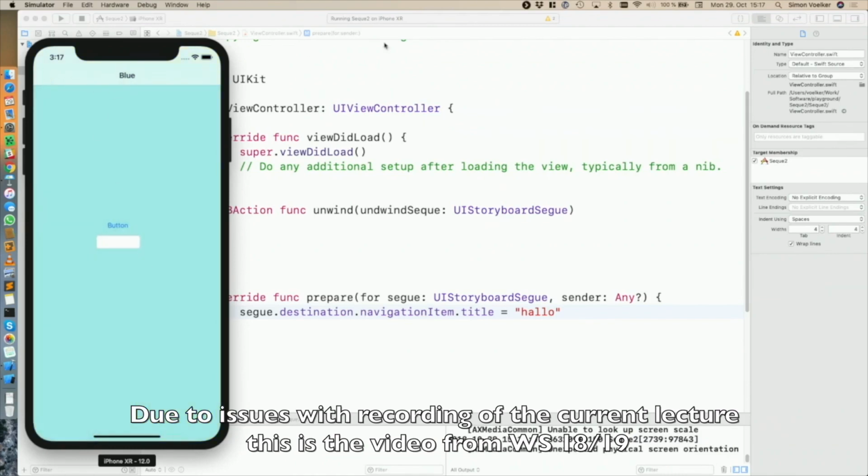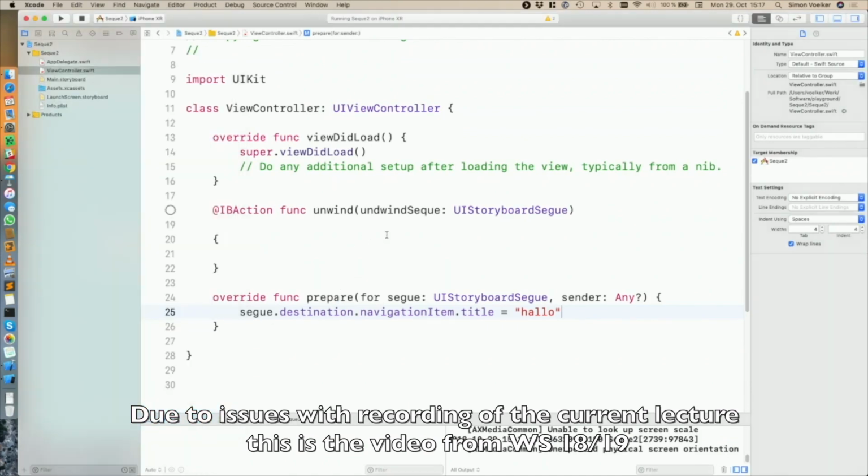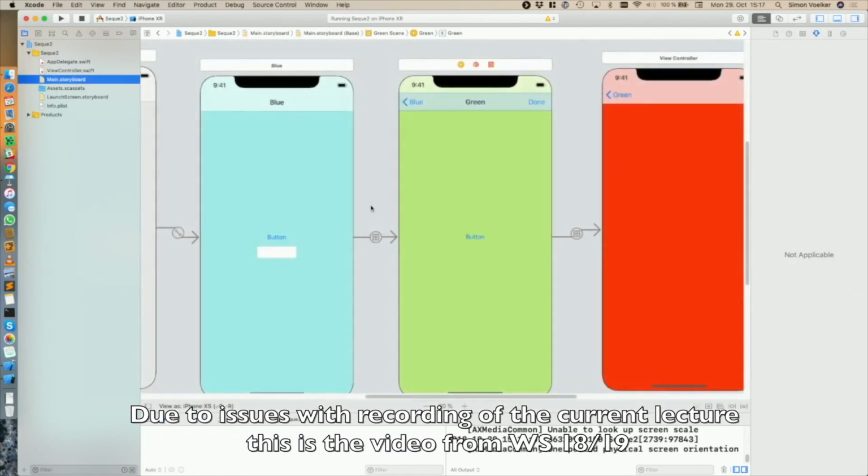Okay. Since we do not have a lot of time anymore for this one, I will do another demo to show you how you can actually choose between different segues. So for example, let's say I don't want to go through the red one while I have to go through the blue one. Maybe I want to have them at the same time. Or I have multiple buttons in this blue one that allow me to go directly to the red one without going into the blue one. So you have not like a sequence, but they are grouped together. And this can also be easily done.